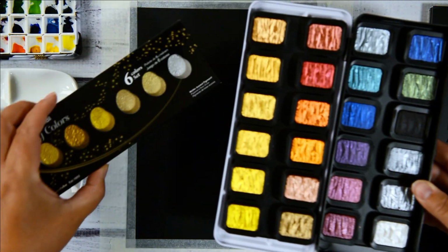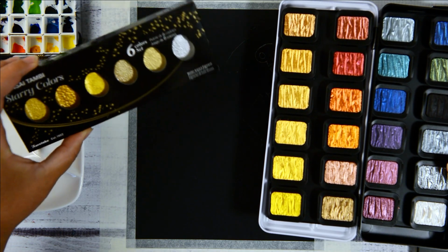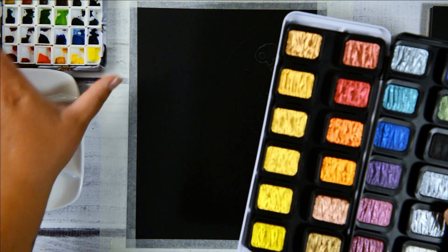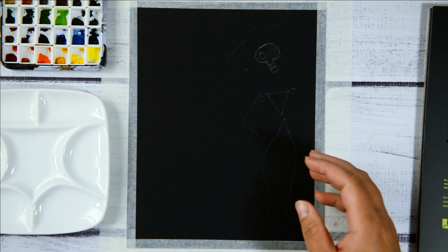They're really, really pretty and shiny. I also have this Starry Colors watercolor. It's all golds with a silver. I never ended up using this one in this video, but it was kind of cool. And I grabbed my Paul Rubens watercolors just in case.